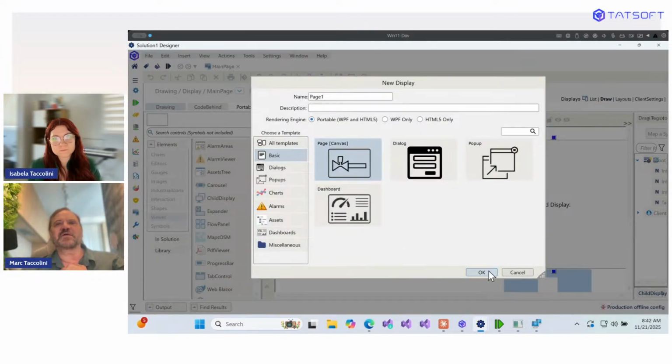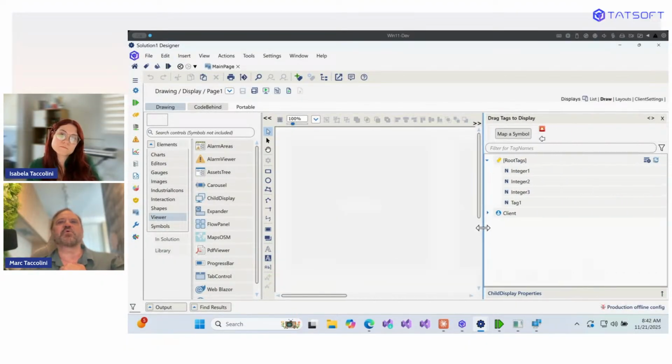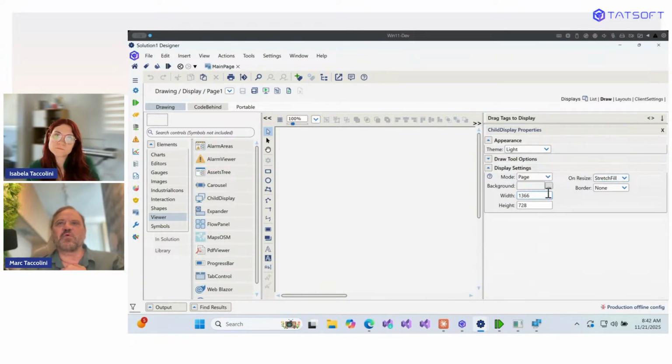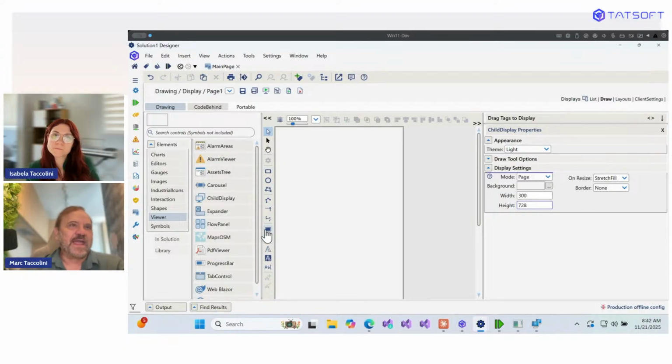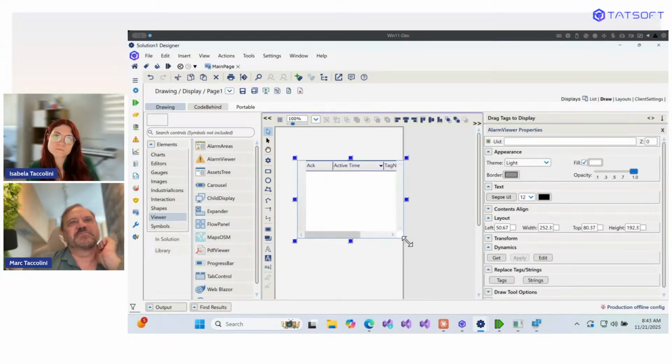display, let me create one small example here. Let's say I'm creating this display, and I want it to be a sidebar menu, or a display that I'm going to resize. So if I have here a data grid, a tree, or some other objects that I want to resize, let's put, why not, an alarm viewer. That would be a good example. So I have this alarm object here.